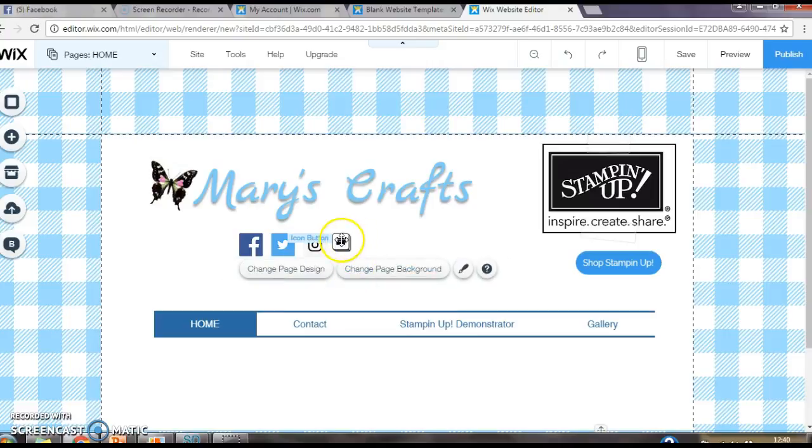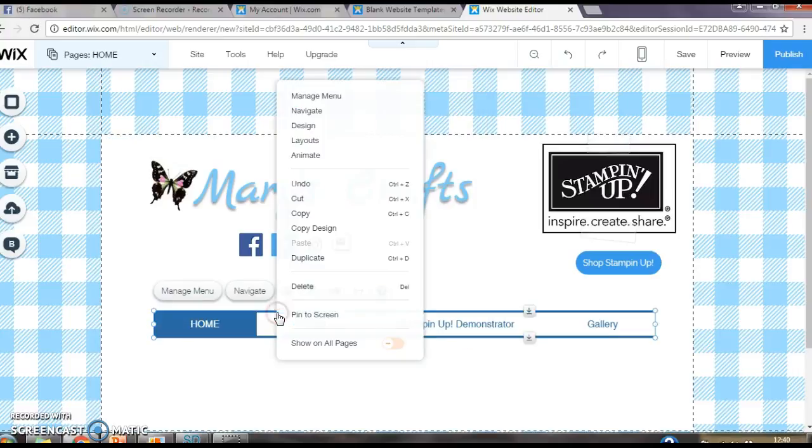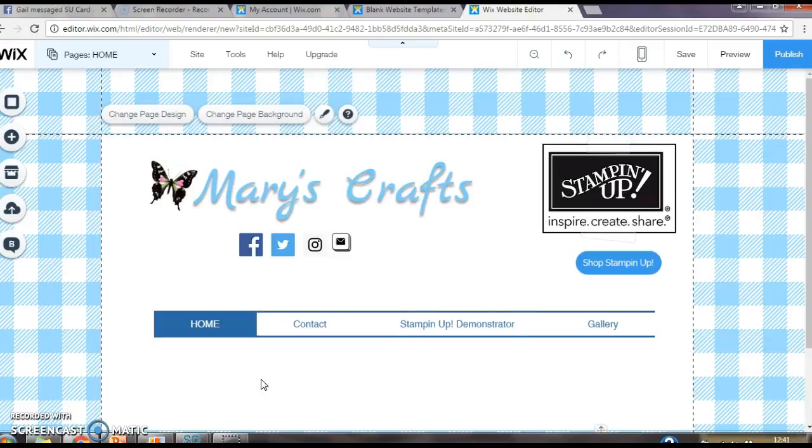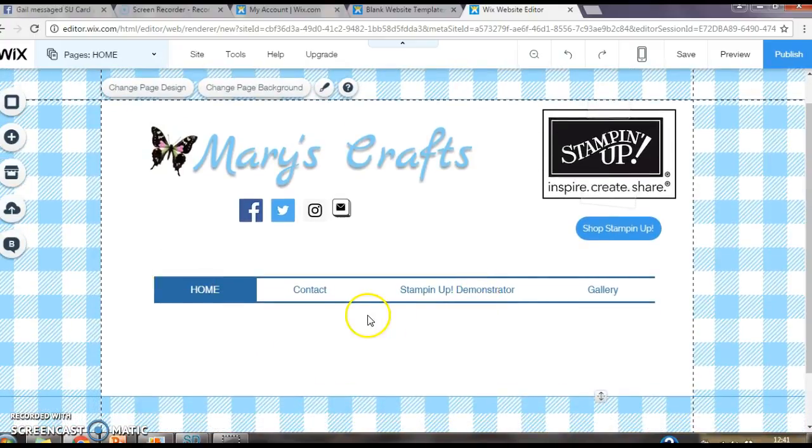Because somebody might just come to your website through your blog and not know that the rest of it exists. So if you've got this information at the top, they'll be able to see all the other stuff that's going down on your website.